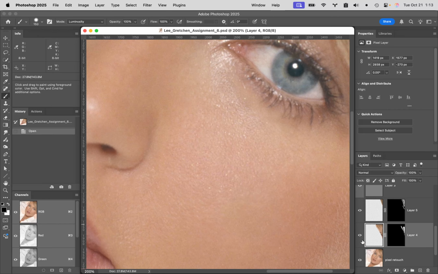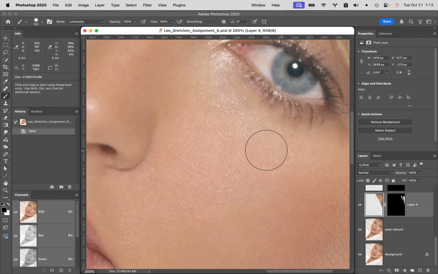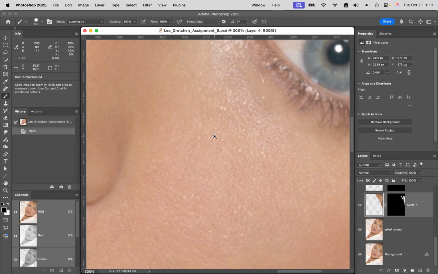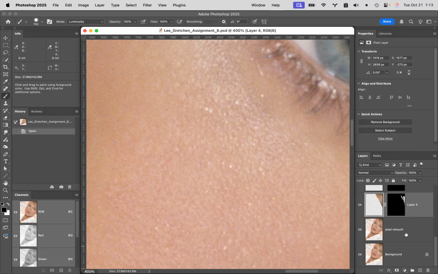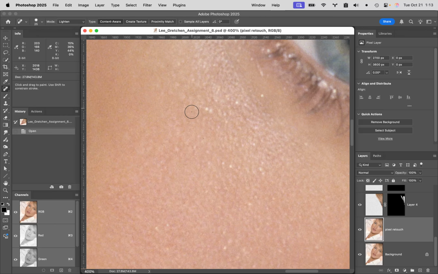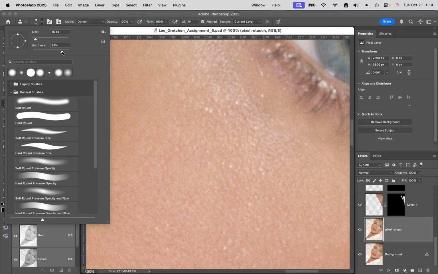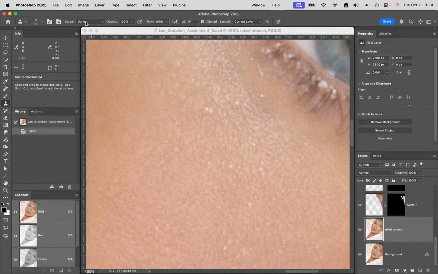They've got to be taken care of in your pixel layer. Typically for me, if I was going to do this work, I would come into your pixel retouch layer. You could do this with a clone stamp tool. We can try that. I would set it to a darken blend mode. I would have it as a completely soft brush here because you're using the blending mode to control where the color is actually laid down.